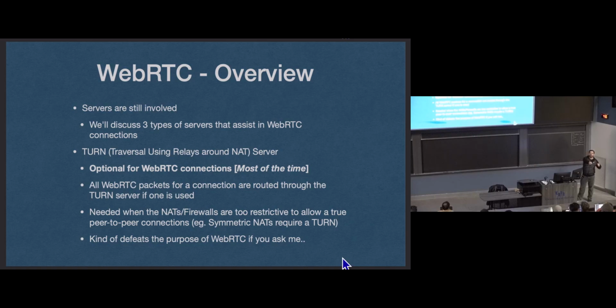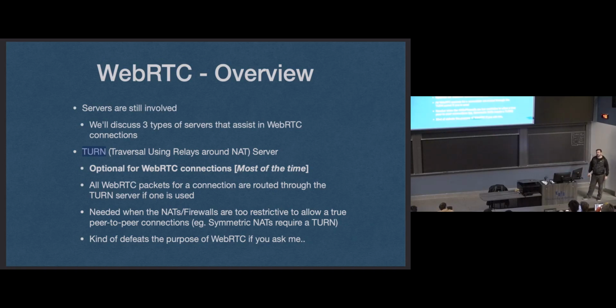You send it to the TURN, it sends it to the other client, the other client sends its information to the TURN, it sends it to you, and you're effectively just communicating through a server at that point, which for me just defeats the whole purpose of peer-to-peer if you're using a TURN server. I don't know what the application is, why somebody would want to set up WebRTC and then use a TURN server. Maybe there's a good reason out there somewhere. But for me, it just defeats the whole purpose.